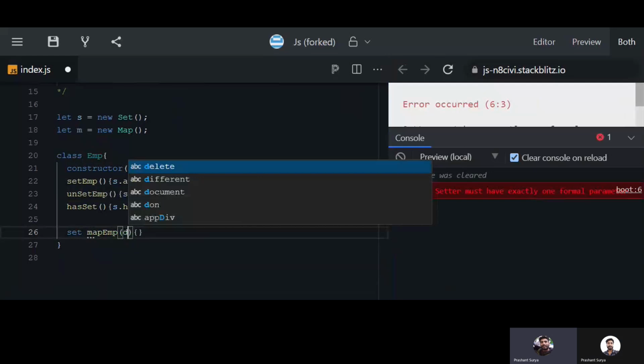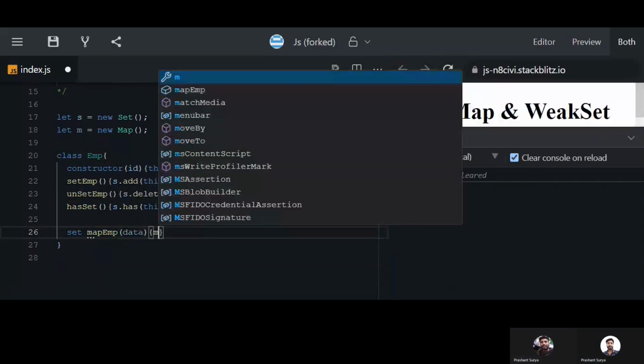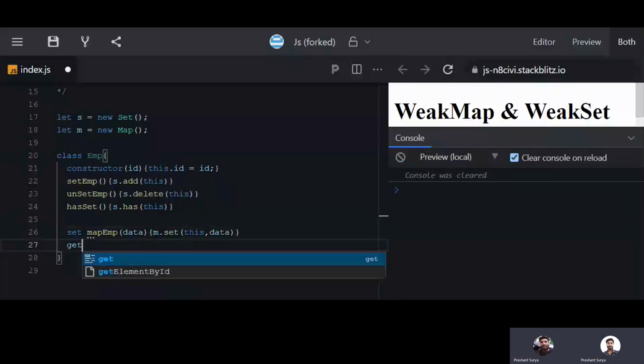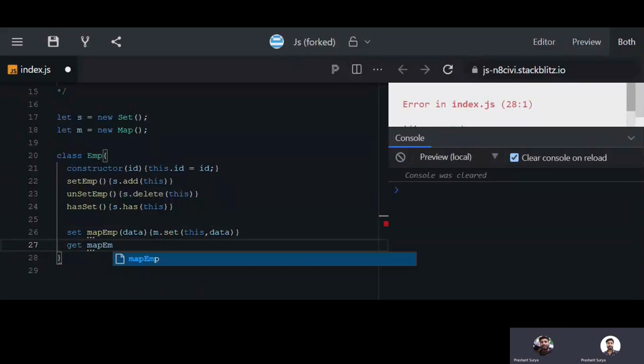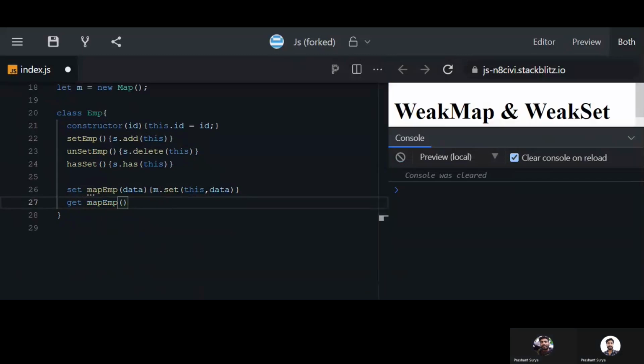Here we will have data and map.set, with this scope as a key and data as the value. Then we have the getter, which returns map.get with the help of this.